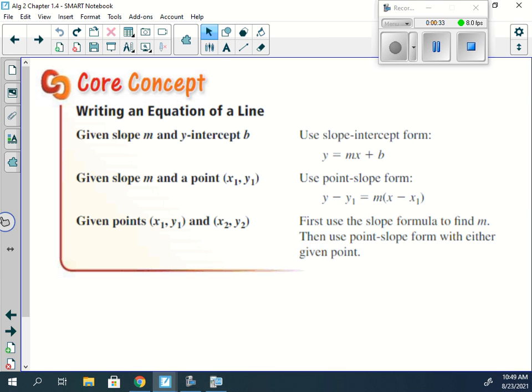Now, whenever we look at an equation of a line, it's given in really one of two ways. It's listed three, but we don't think of the third way as any different than one of the first two. The first one is if we're given the slope and y-intercept, we use slope-intercept form. Y equals mx plus b. That would be our slope-intercept form of the equation of the line. The reason they call it that is because we're given the slope and the y-intercept. The m is the slope and b is the y-intercept.